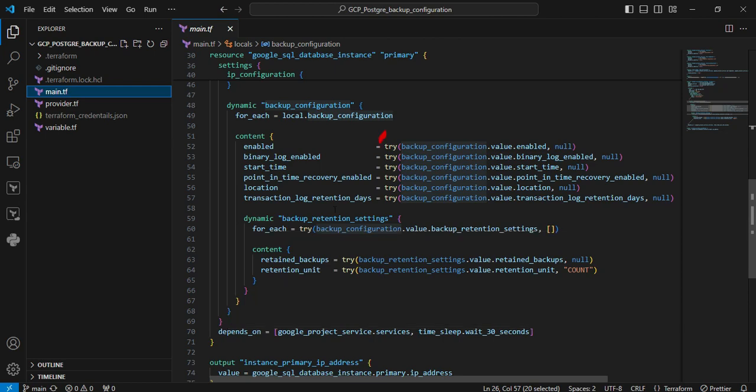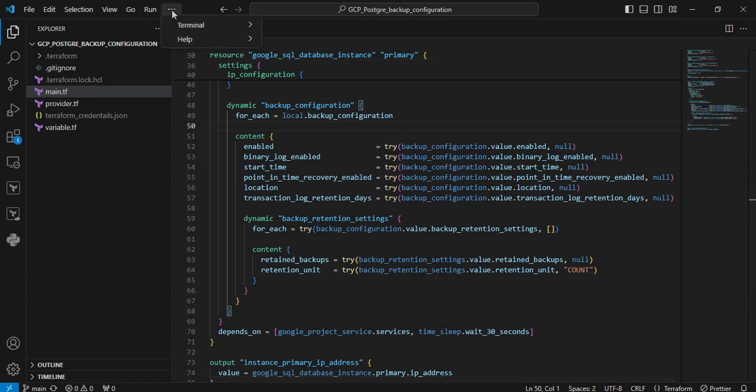So here I'm using the try function. Basically, if you haven't passed the variable, then the null value will come into the picture. If you are not using the try function and someone is not passing the variable, Terraform definitely won't succeed. But in my case, even if you are not passing the variable, you'll get the default. If you are not setting the default, then it will come from the null value only. So we'll move to the terminal and execute the entire operations.